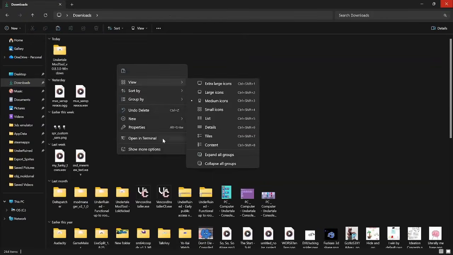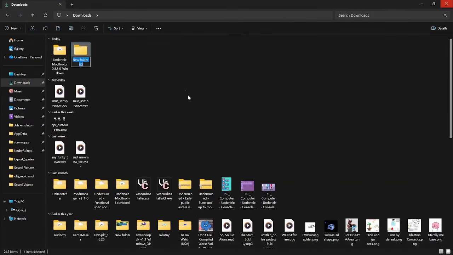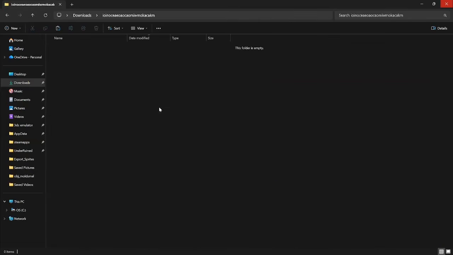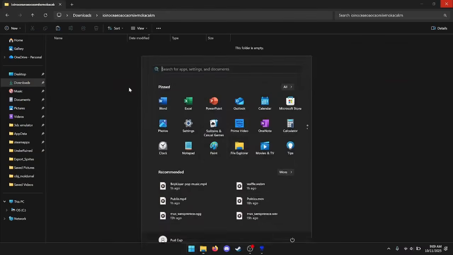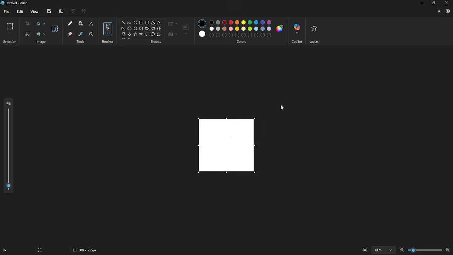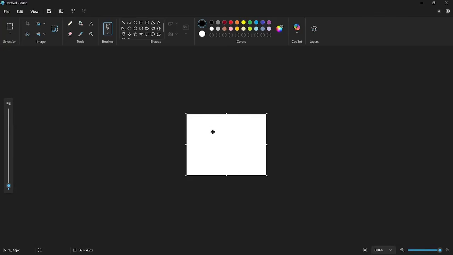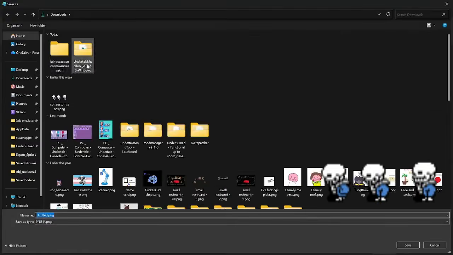For this, we'll have to make a new folder, but this is just to be safe. We'll just name it. I guess it doesn't matter what the name is. So, let's open up Paint. We'll shrink this down by a whole lot, but this will be our example sprite. So we'll go ahead and draw our little guy. It'll be like a little smiley. This is our smiler, we'll call him.